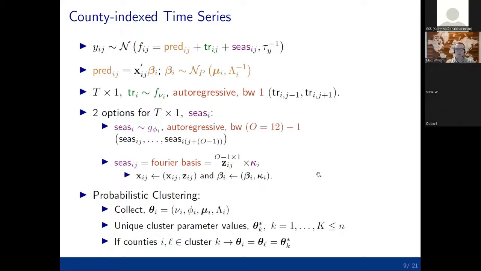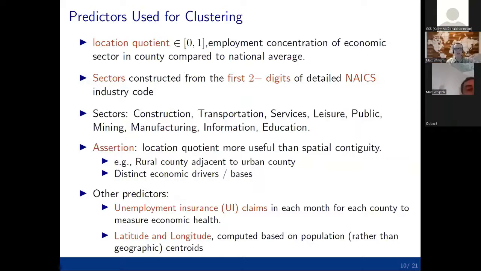So how do we do that? There are 2 ways we can do that. We could do it in a non-supervised way, which is implemented through a Dirichlet process model, or we can do it in a supervised way, which uses what's called a dependent Dirichlet process. Again, I don't have enough time to go into the details. The idea is that we can use predictors, covariates, to influence our clusters. And why is that important? Well, we talk about employment.